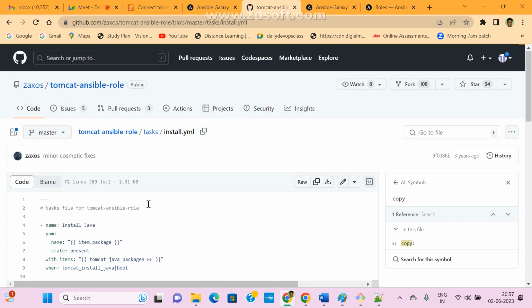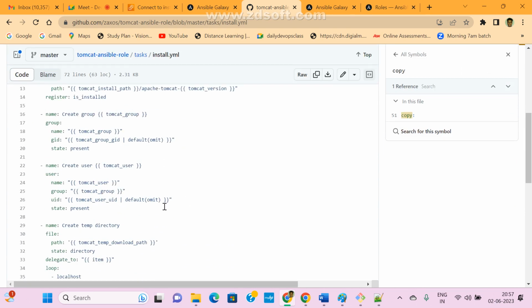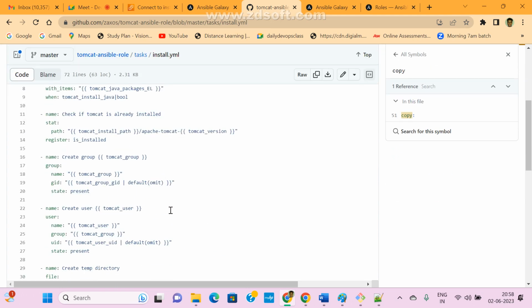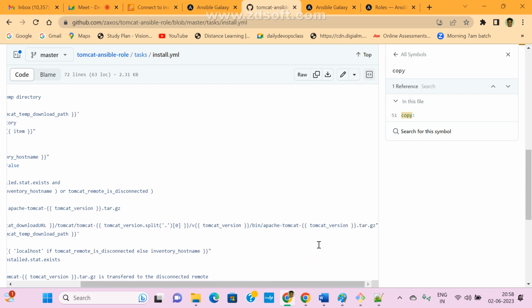Now see here, like this you can also implement your own role. If you want to, you can implement your own role also. See here, they are downloading the Tomcat software, right? They use tomcat_version split with index 0, so they are calling tomcat_version.